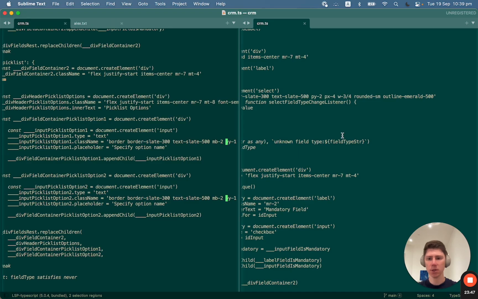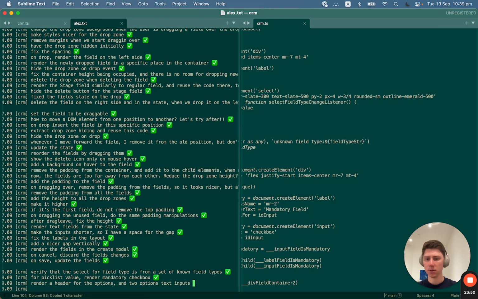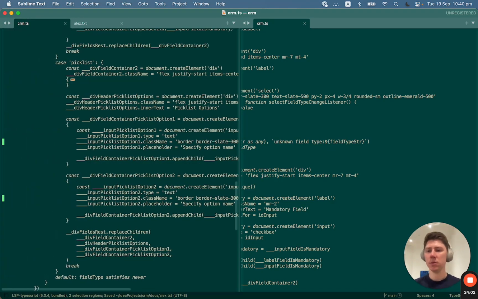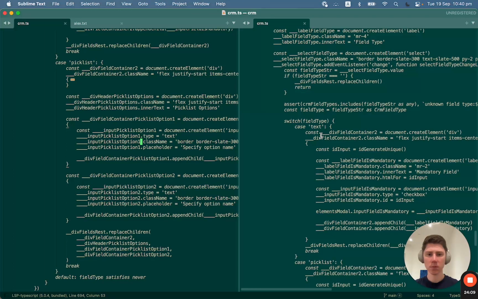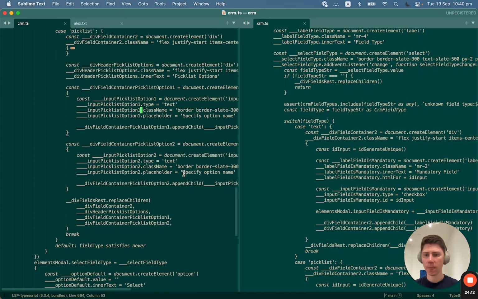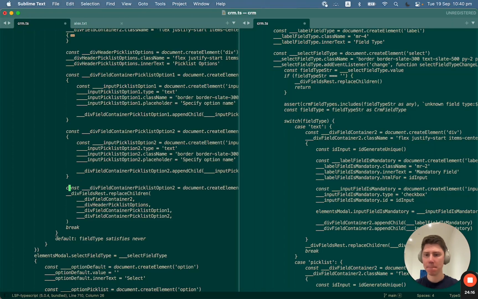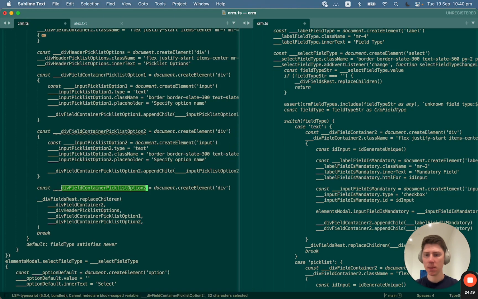Right, and then now let's render a button for adding more options. So button add option.